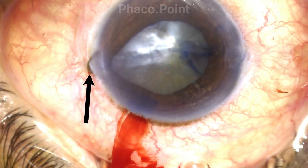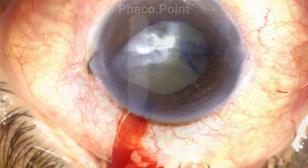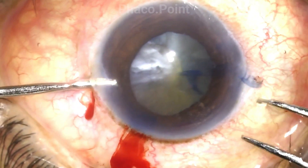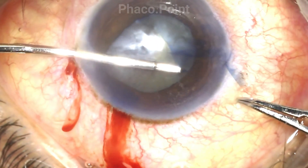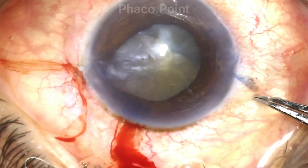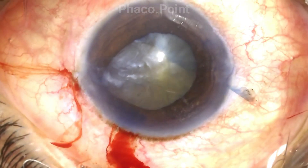I'd also like you to notice the tendency to iris prolapse from these rather large side port incisions. With the help of a little viscoelastic, the iris is repositioned, after which the intraocular forceps is introduced from the left side and the capsular rhexis is completed. You will notice that you've ended up with a fairly eccentric rhexis. A capsular rhexis like this could result in the nucleus tending to pop out superiorly, and there is imminent danger to the inferior rhexis edge with the phaco probe or the chopper, as it is much smaller and seems quite close to the centre.